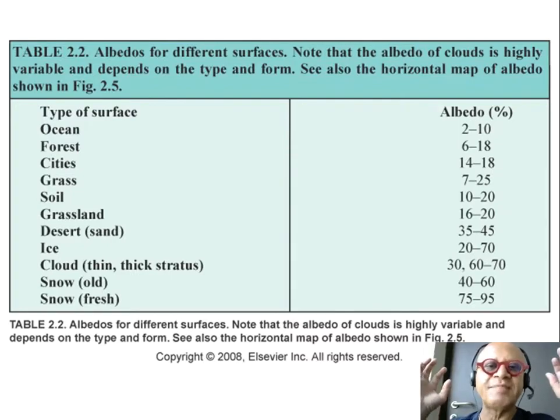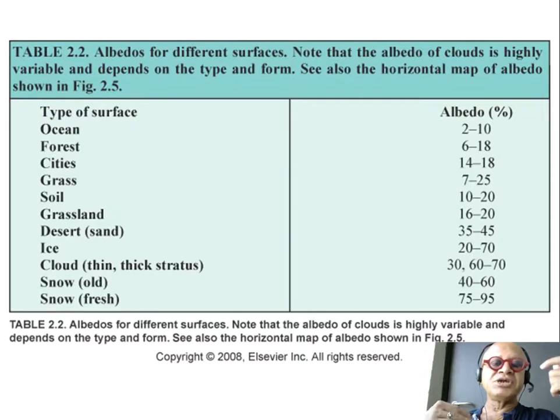So the balance is basically going to be between the incoming energy of the Sun, which is mostly in the short wave coming to the top of the atmosphere, and the emission by the planet, which is in the long wavelength. So we'll look at the wavelengths and we'll do the energy balance in detail.